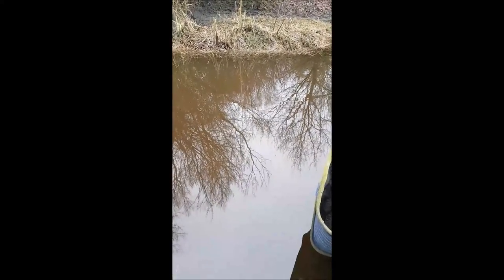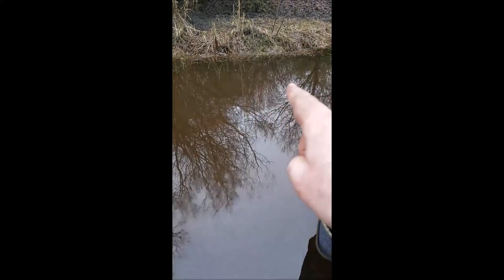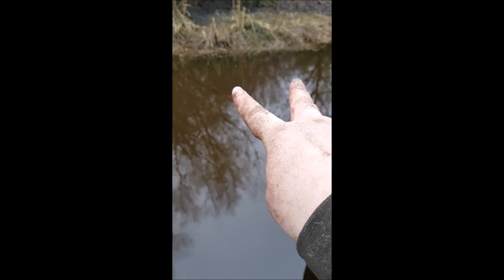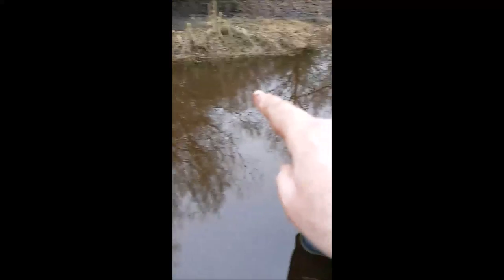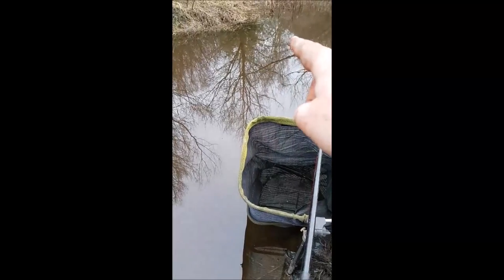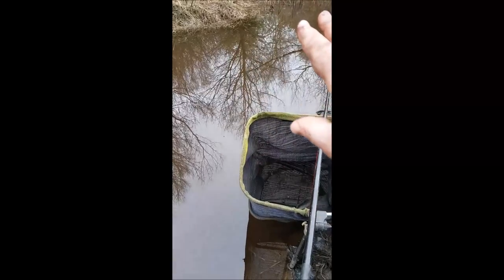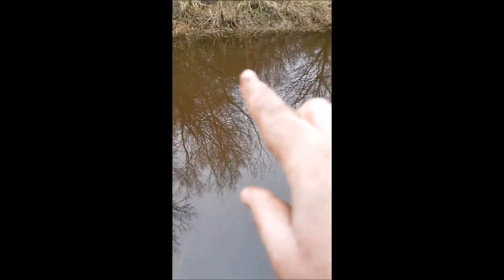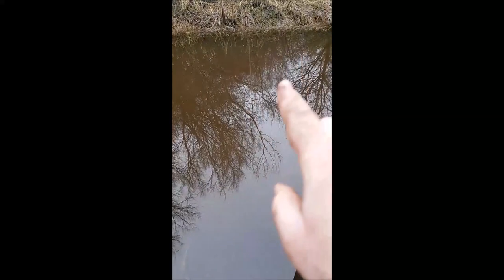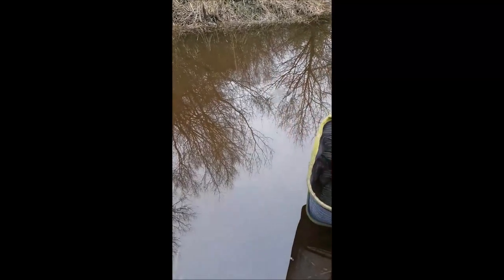With this type of fishing, it's important to target areas. For me now, I'm trying to get all my bites from here to there, between those two spots. If I can get fish there for now, I don't want to be disturbing down here. If it gets hard up here, that's where I can go. Don't be going down there straight away — you're just going to unnecessarily disturb the fish. There could be better fish accumulating down there. Concentrate on catching as much as you can in this bit — that's my tactic for today.